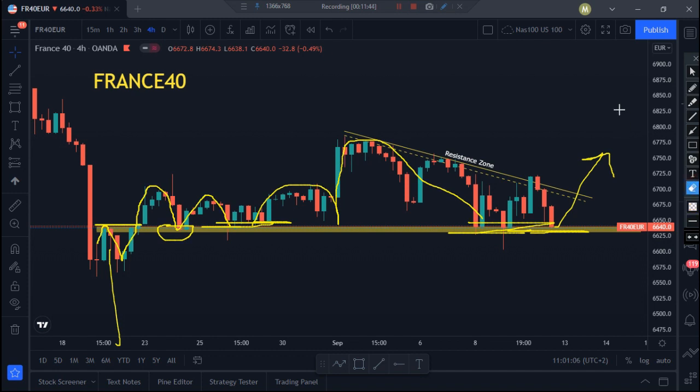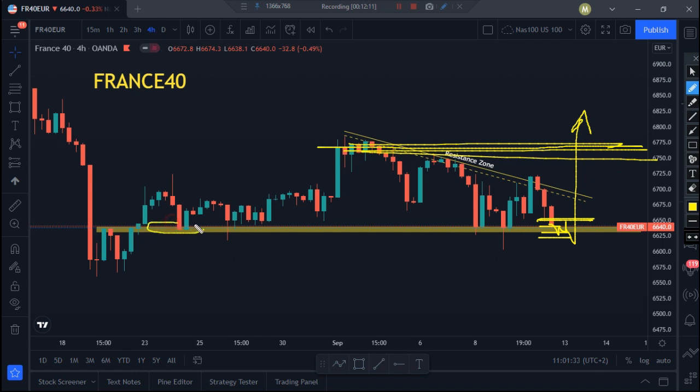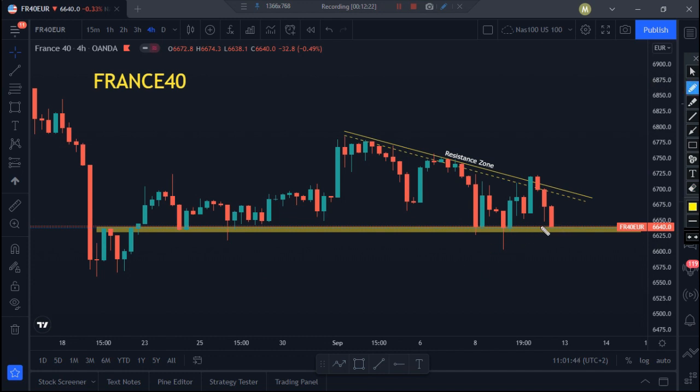So maybe tomorrow or next week, we're just waiting to see whether the market respects this area or not. Then we're going to have our buy pending order somewhere there. When the market bounces back, we will be ready. Once our pending order is triggered, we need to hold longer, until the market reaches this area. Why? Because this is the lowest low, guys. It's the lowest level that we can have at the moment, which means it's an opportunity. It takes time for the market to reach this area, guys.